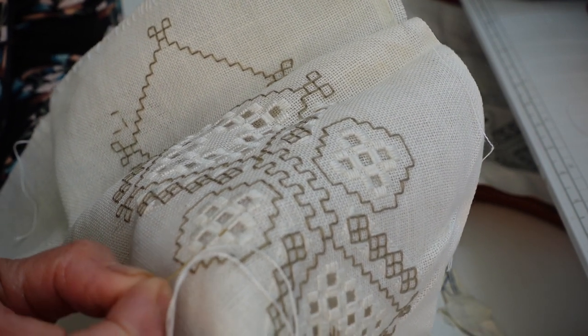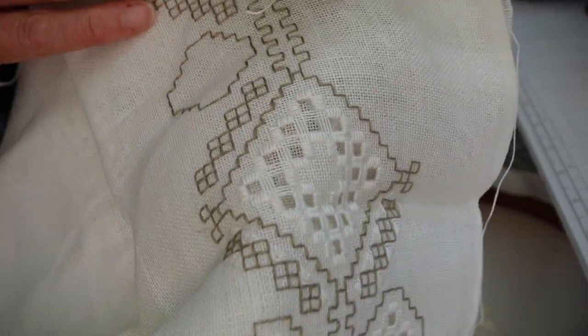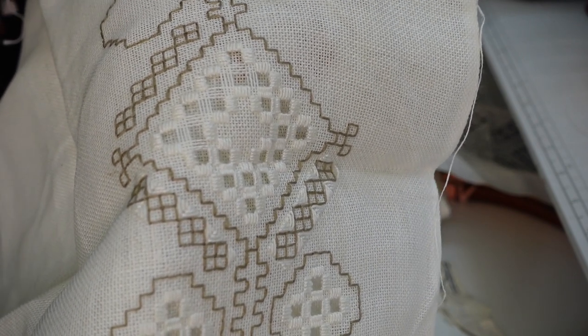Do you know something? I'm going to try this weekend. And I'm going to try and video it for you so it's on next week's Friday Sews. How's that for a commitment?